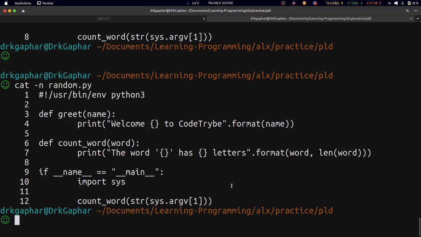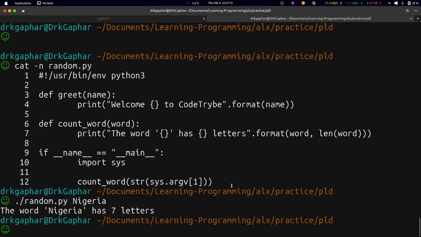So this function only passes an argument. How come it just ran only the count word and ignored the greet function?